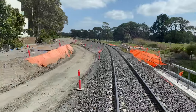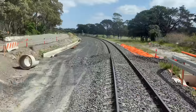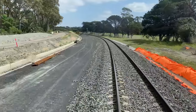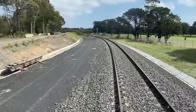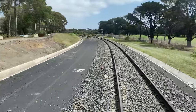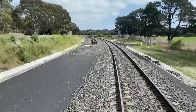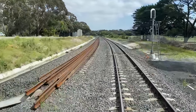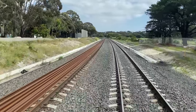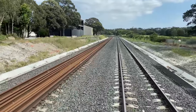The Botany line opened in 1925, so it will be 100 years old in a couple of years — this upgrade is a nice birthday present. Coming into view on the right is a golf course for the Lakes Golf Club — so if you like trains and golf, this could be your new happy place. You can now see lots of rails and sleepers for the new track, with the ballast already tamped — it looks nearly finished, or will do when the additional rails are removed.